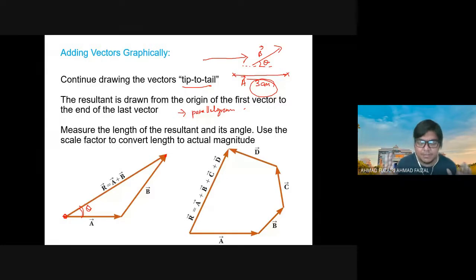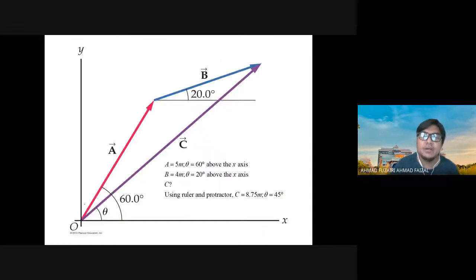Maknanya vektor, problem yang susah-susah nak kira vektor ni sebenarnya boleh dimudahkan dengan cara lukisan. But please bear in mind, through your drawing it is not really accurate. The final value when you do a graphical method is not really accurate because sometimes garisan tak sama panjang, all sort of things. That's why datangnya calculations. So simple lah, this is how you do it graphically.